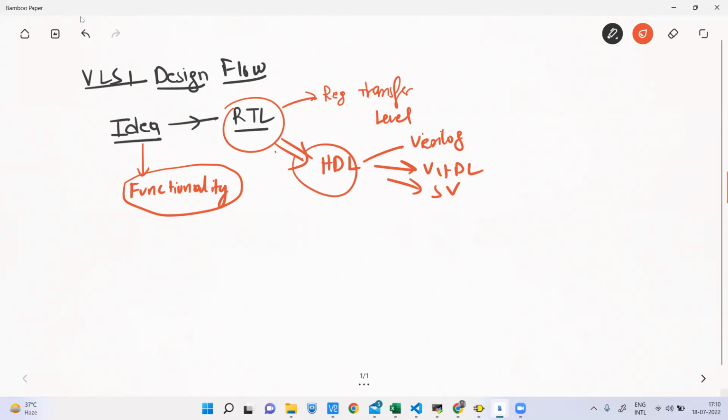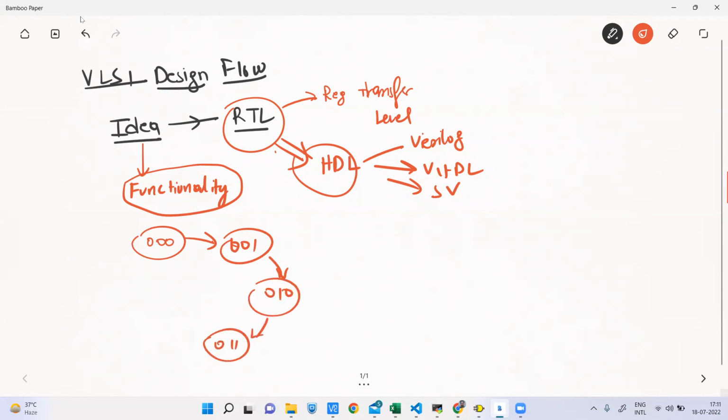Okay. So now let's say there was a counter. I want to make a counter. So I can define that first this state will come, then this state will come, then this will come. So this is an idea that this is how it should work. This is a 3-bit up counter.